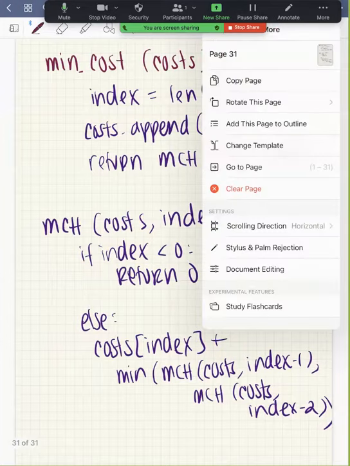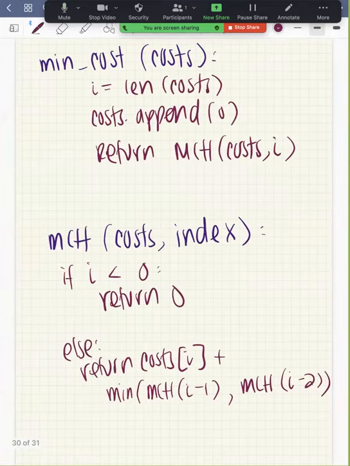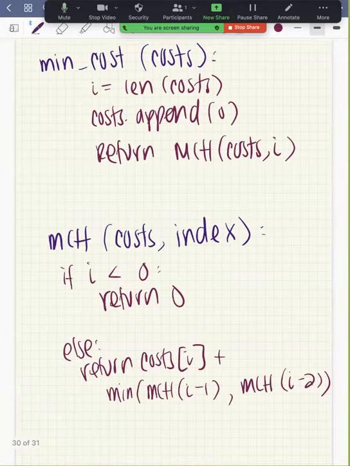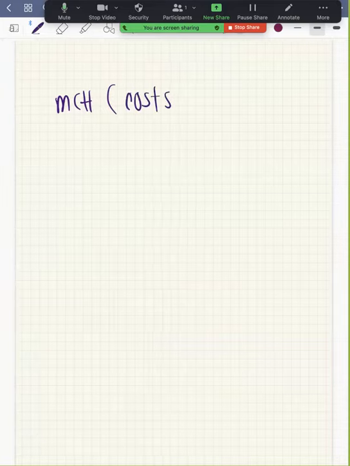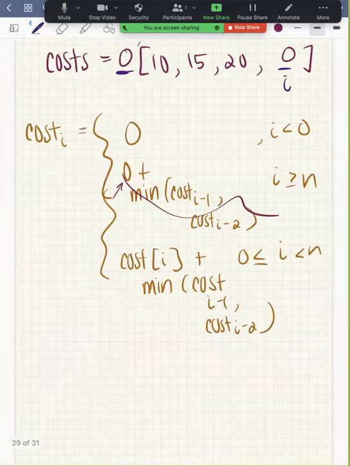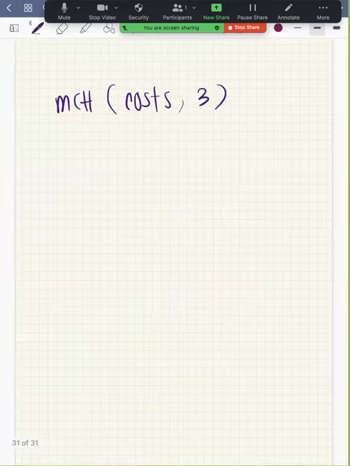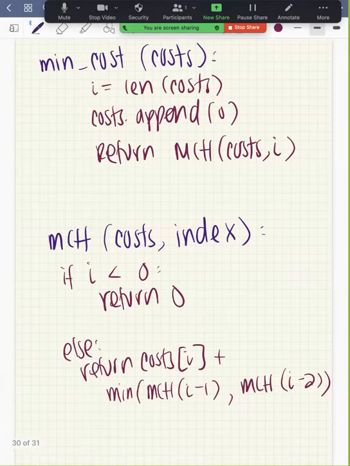So I'm actually going to clear this. I did this ahead of time. So let's start with our MCH, and we'll see why this doesn't work out. We have MCH, we have our costs, and our index starts off at 3, because 0, 1, 2, 3. That's where our I is right now. The cost of this depends on the MCH of I minus 1 and I minus 2.